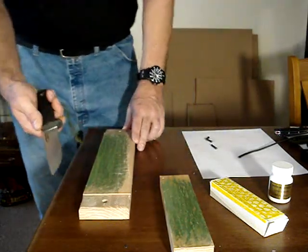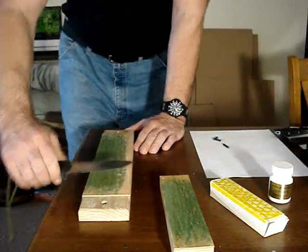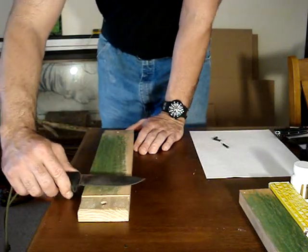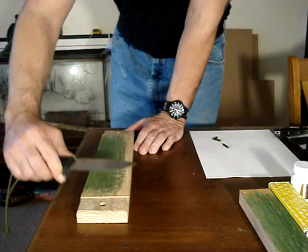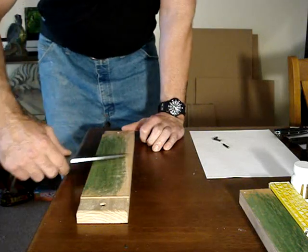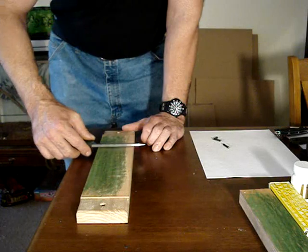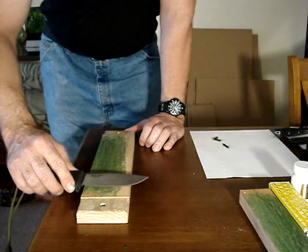Now with the convex edge, the way I do them is I'll hold it way down at a low angle first — same motion in my arm, but at a low angle. So I'm hitting and pushing more; I push down harder. I do that same arm motion every time no matter what I'm stropping, convex or bevel. Pull back. I'll do that on both sides a lot. You should do this for a little while and experiment to figure out how long to do each motion.